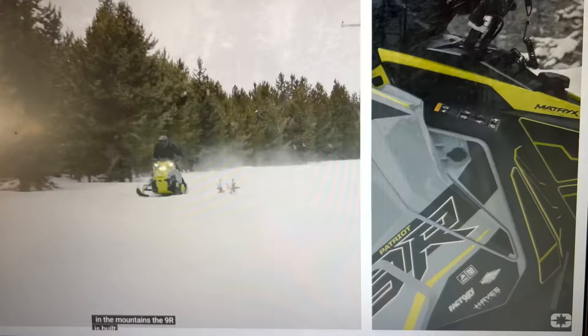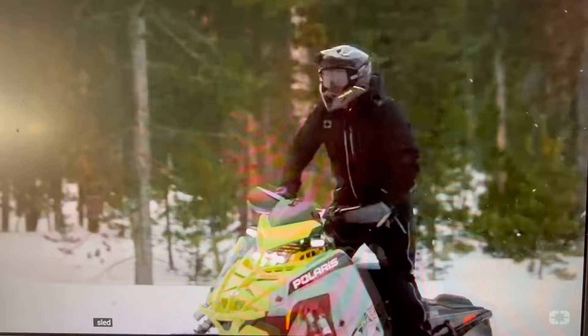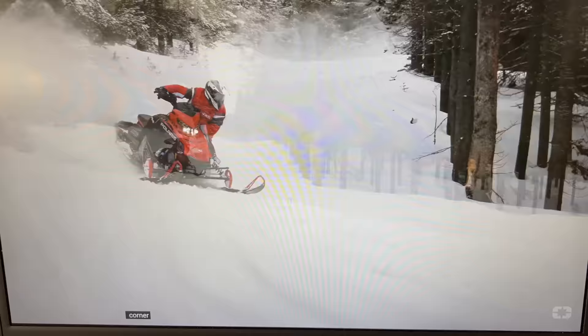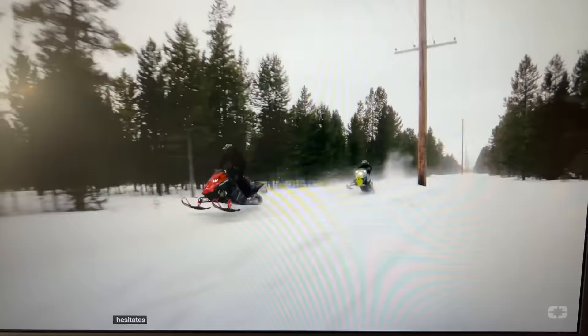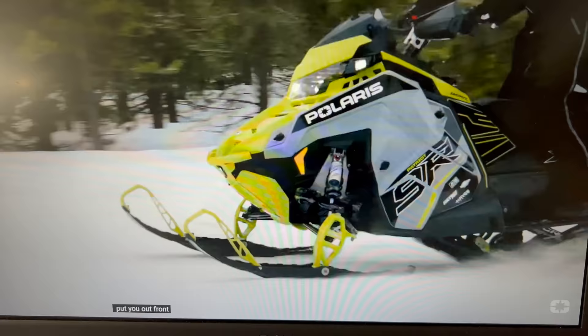Proven and acknowledged, the 9R is built on a durable 850 Patriot architecture and is the fastest accelerating and most responsive engine we've ever dropped in a sled. As the industry's only factory 900 mod motor, the 9R delivers more power and torque with less weight, instantly shortening the distance between every corner for the rough trail champion in the XCR. In the Switchback Assault it has instant power for greater off-trail agility and hits hard and never hesitates. 9R factory Mach performance is now yours — catch up to whatever you're chasing.